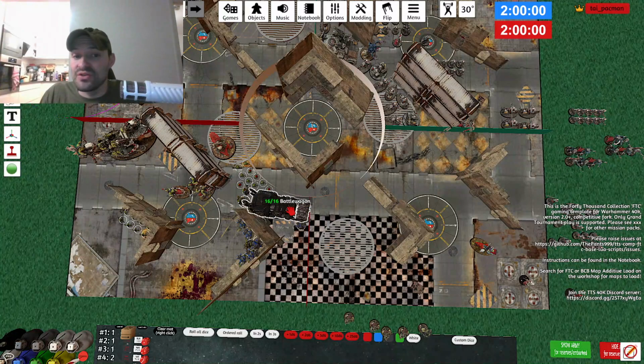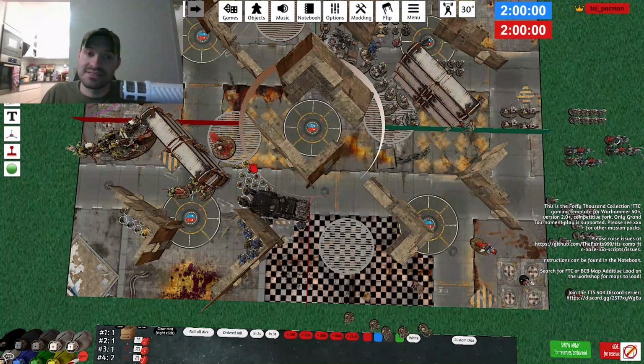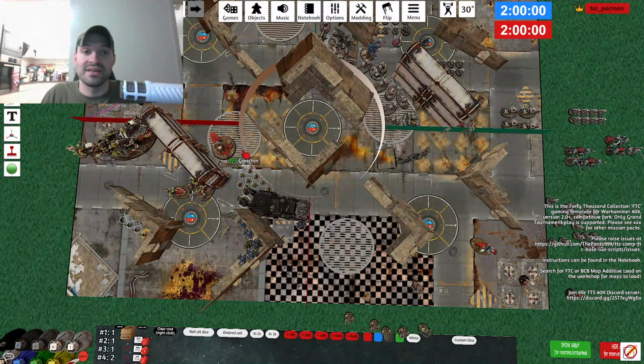The only avenue this Battlewagon can really go through is this area right here. It can't go this way because it has its own troops in the unit in the way, and it's just going to be a long way. So we need to make sure this Battlewagon can't move.